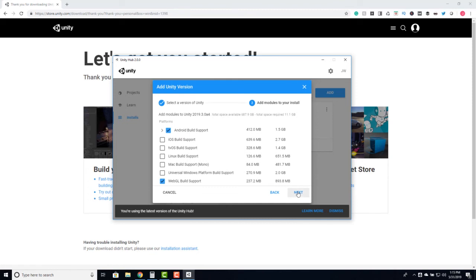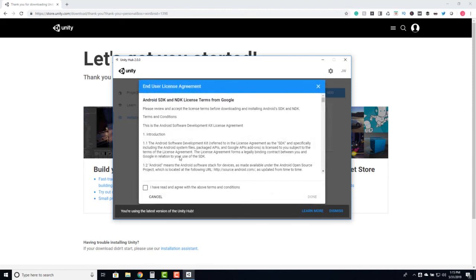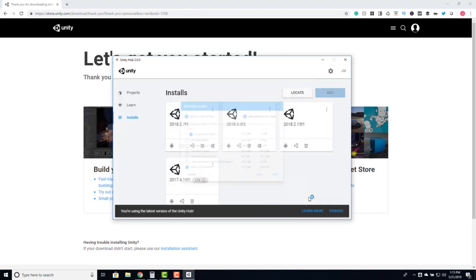So here I'm just going to hit the Next button, and then it's going to let you know that you'll need to include the Android SDKs if you included that. I have read and agreed to the terms. It's going to ding, go ahead and select yes. And then Unity is going to automatically download the 2019 version. It may take several minutes to an hour, depending on your network speed, to download and install Unity. So go ahead and let that install, and I will see you in the next video where we'll go ahead and set up our first project.